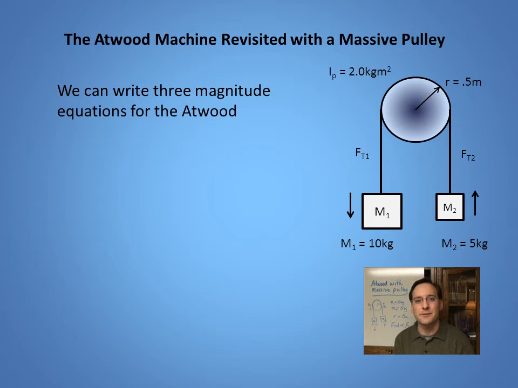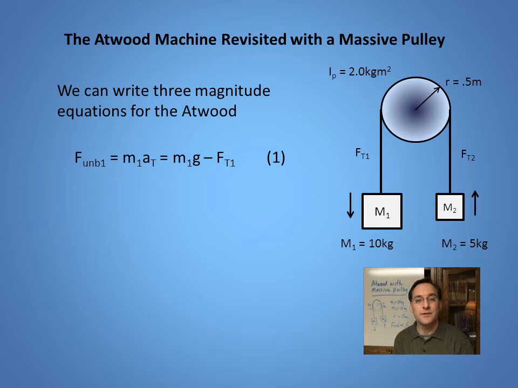The main reason we need that is because Ft1, the tension in string 1, is different than Ft2, the tension in string 2. So the first equation we can set up is the unbalanced force on mass 1. That would be m1 times its acceleration, and that acceleration is going to be the tangential acceleration. So we've got m1 times at, and that's going to be equal to m1g minus Ft1. Those are the two forces that are in a tug-of-war to accelerate that mass.